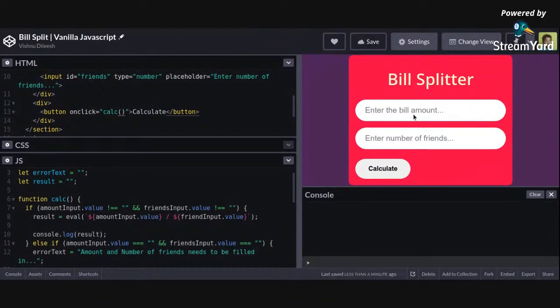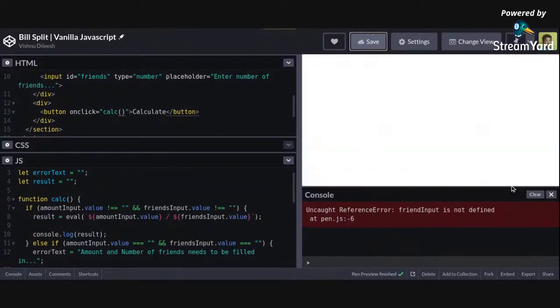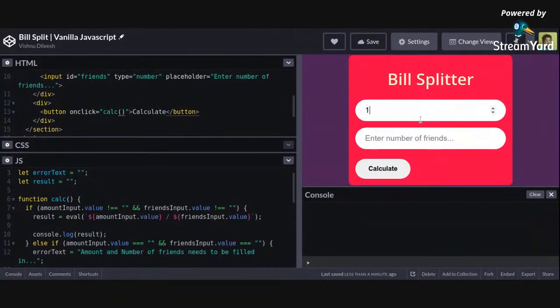Now let's add the amount. Let's say we spend 100 rupees, and the amount is 100 and the number of friends is 5. Let's do the calculation. We get an error, friend input not defined, because it is friends, a small typo. Enter again, amount is 100 and friends is 5, and we get 20. That is working.